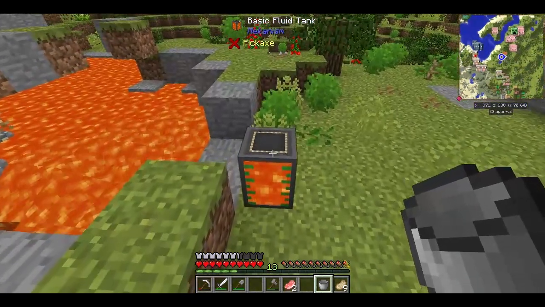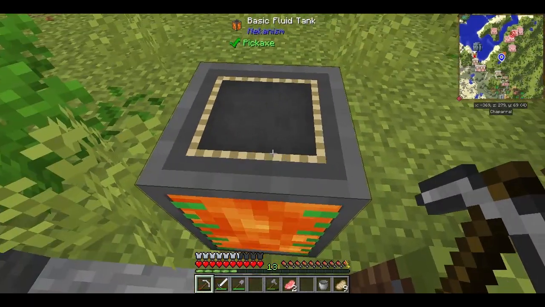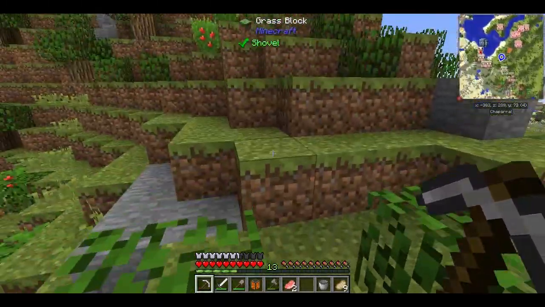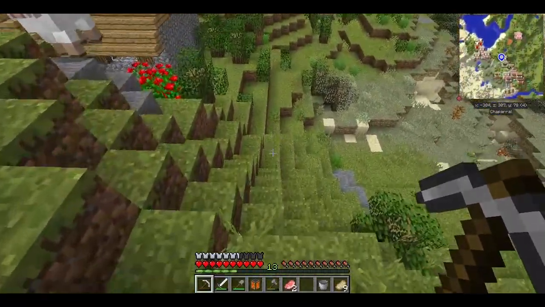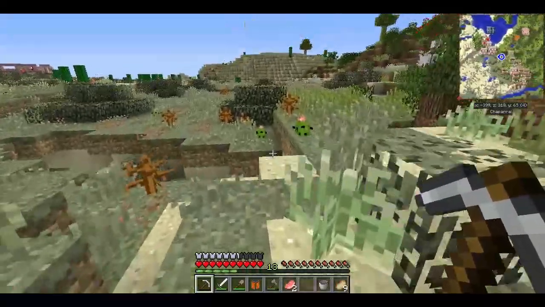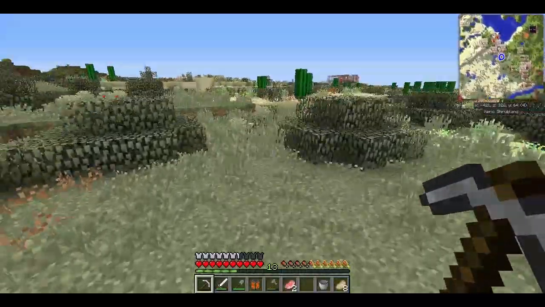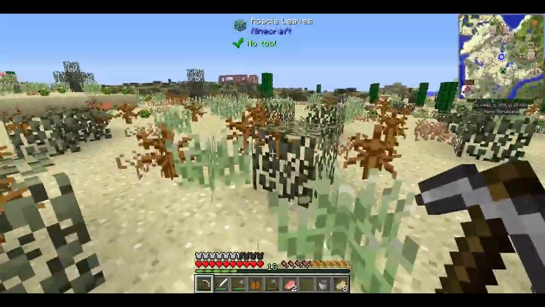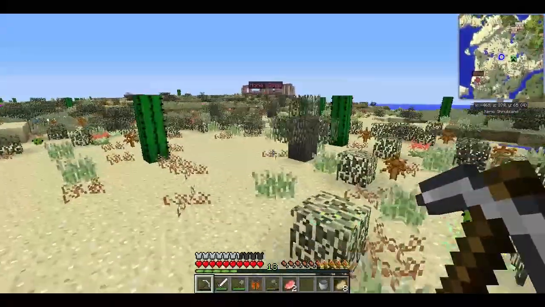Yeah, we're filled now. So if I break this with the pickaxe, do I lose it or do I have to use a wrench? I hope I don't lose it. Okay, we're good. Yay! Meh. Oh, baby. Man, you chew right through that saturation like butter when you sprint and jump.